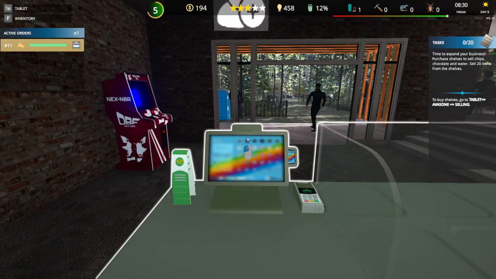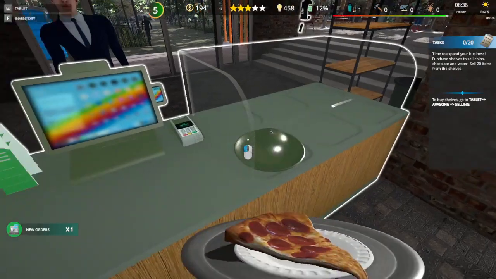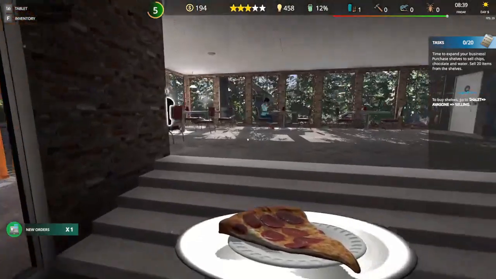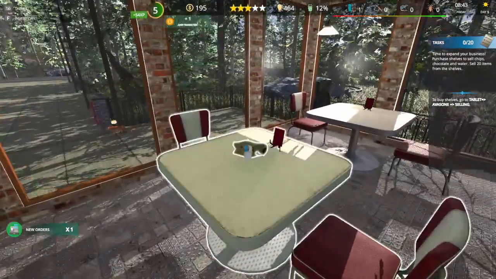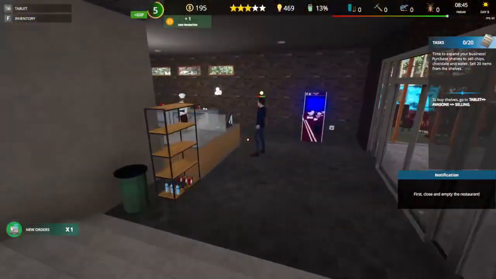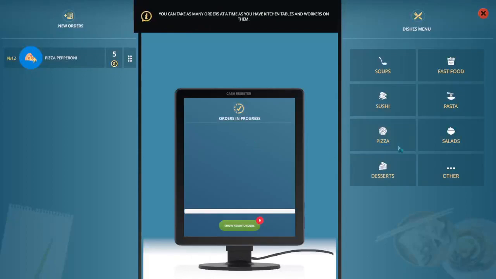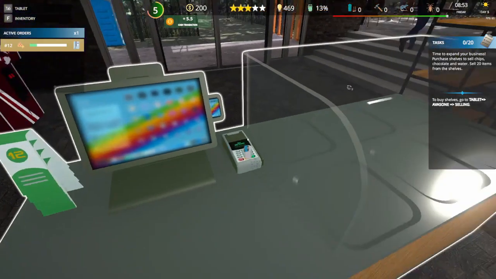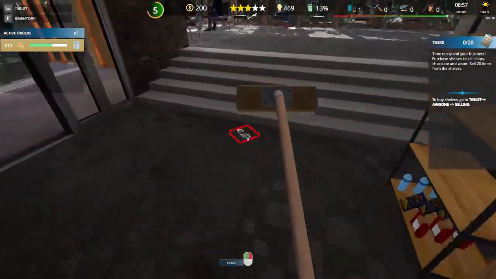Oh, another one coming in. Another one coming up. Take that. I'll be right with you, sir. I should have put your order in first. I know, but I didn't. Okay. What are you gonna have? Pizza pepperoni. You can have a little credit card machine here. Oh, I see a footprint.